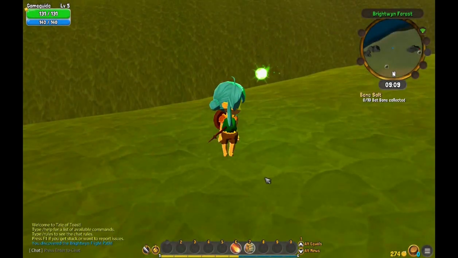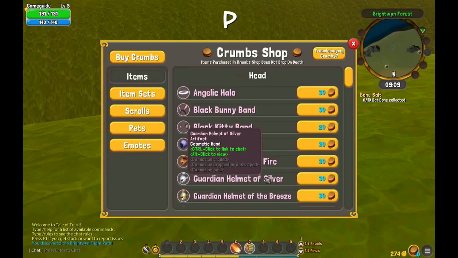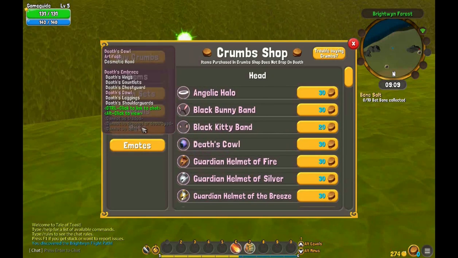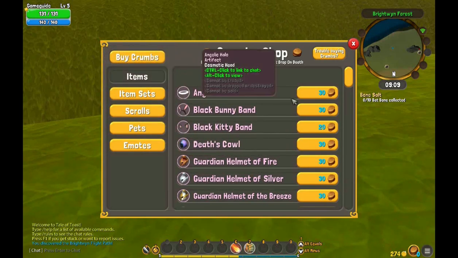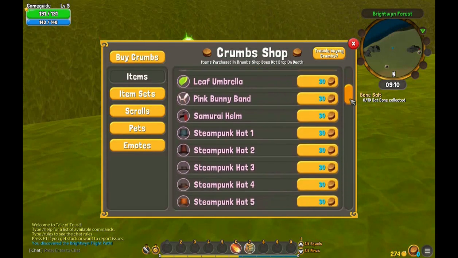The crumbs shop. My last hint is about the crumbs shop. Tale of Toast is a free-to-play game, but there is an in-game shop where you can buy items for real-world money. Press P to enter the shop. There are various cosmetic items that you can buy, as well as scrolls, for example to reset your stats and skills after you reach level 10.